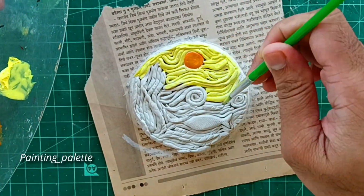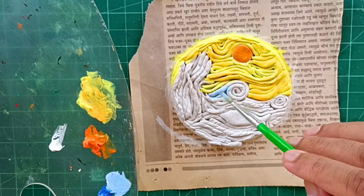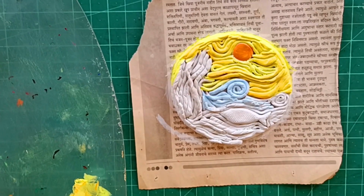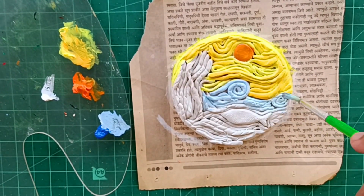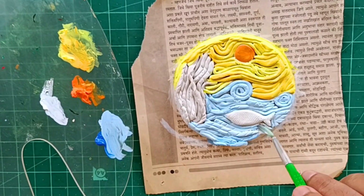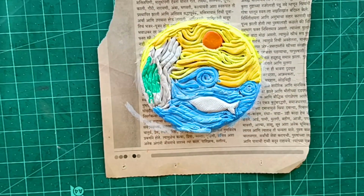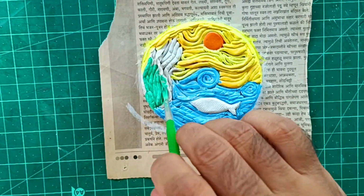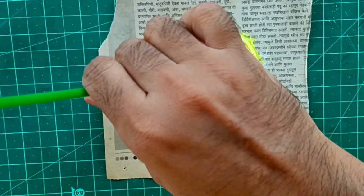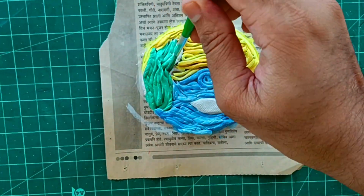This coaster idea is inspired from a painting palette by a Pinterest artist. I created a flora and fauna decorative coaster.